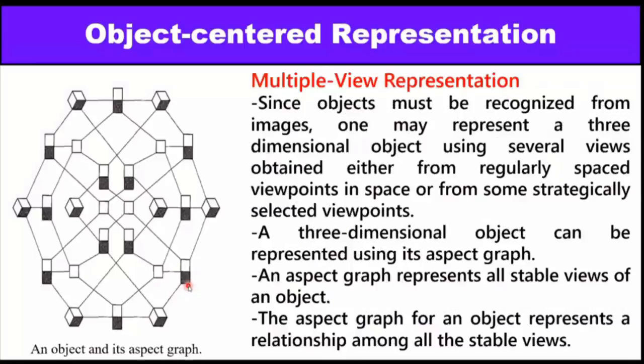Another aspect is multiple view representation. When we enter 3D, we can have various views and we can create a map or aspect graph, and we will see where exactly it is matching. We can assess shape across all regular or irregular space viewpoints and match them to the selected viewpoints which are very important for us.